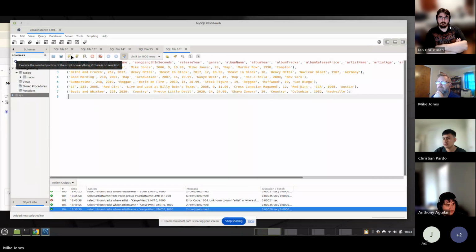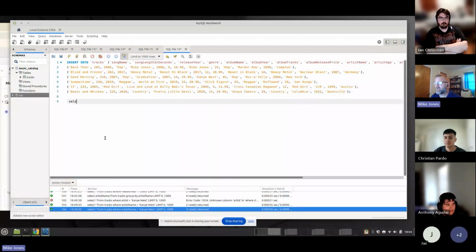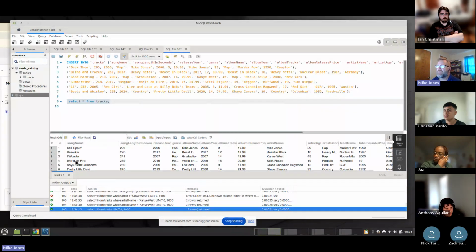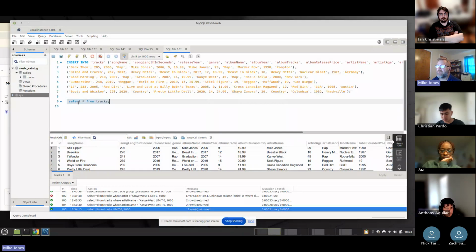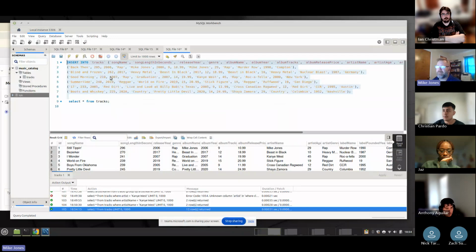Yeah, I mean, it ran, but I don't... If you want to see them, then just do a select all from tracks, like this. Run that. You should get 12 rows. And if you ran it more than once, you probably get 18 rows or 24 rows, right? You keep running this, it's going to keep listening to you and doing what you tell it to do. Okay, I got it now. Okay, cool. Thank you. You bet.